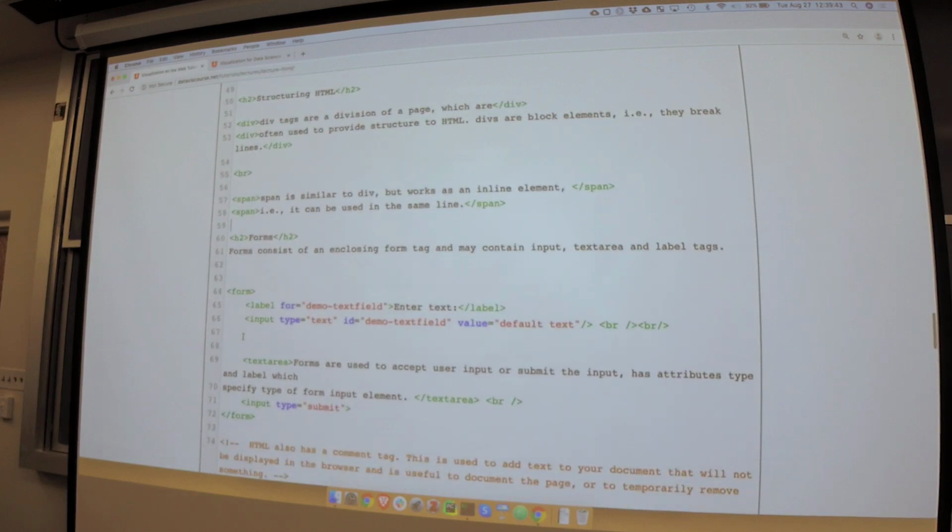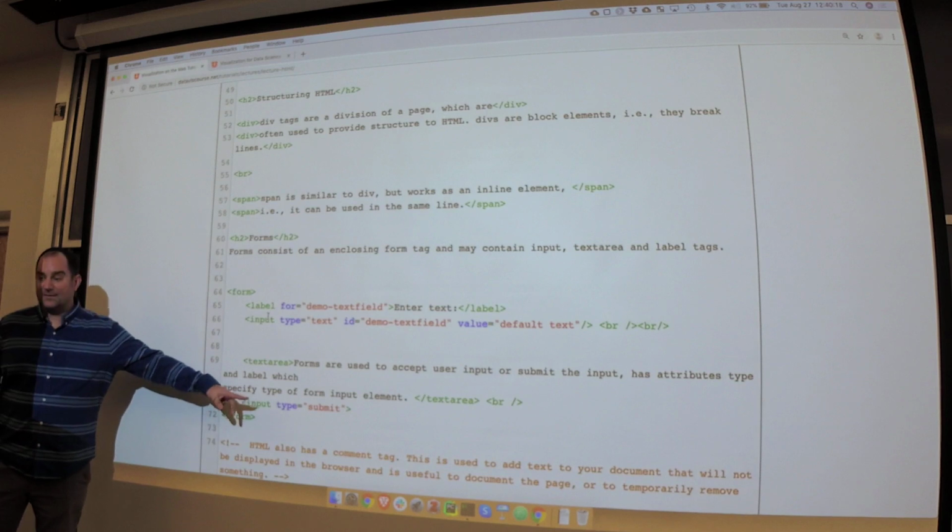And then we have forms. Forms are really everything from buttons to text boxes to text areas and so on. You have basically two or three different elements that are part of the form. There is a label, which is used to identify the text for a particular input field. And then you have the input element, and for the input element you have many different types. You have the input type text, which is a short field to enter some text, and then you have an input type submit, which is a submit button.